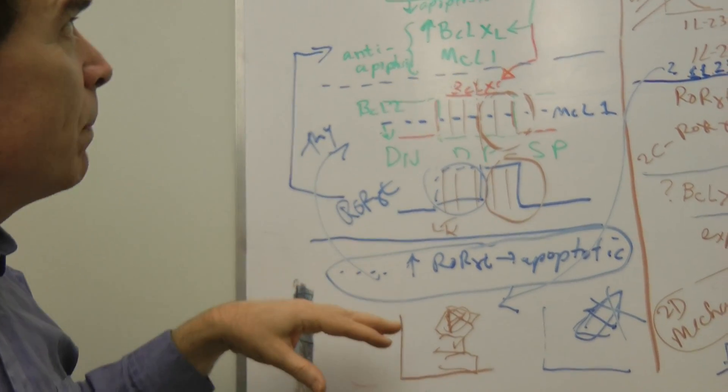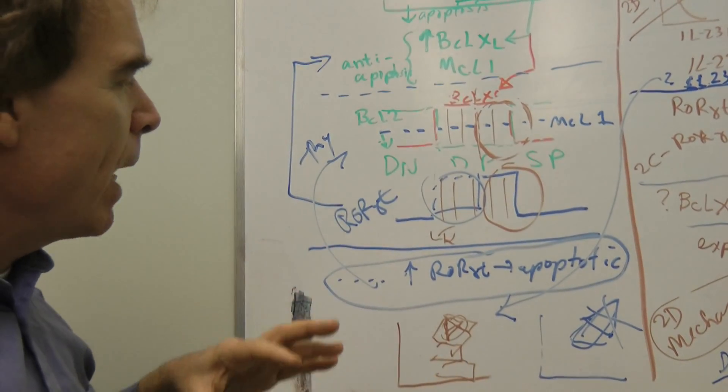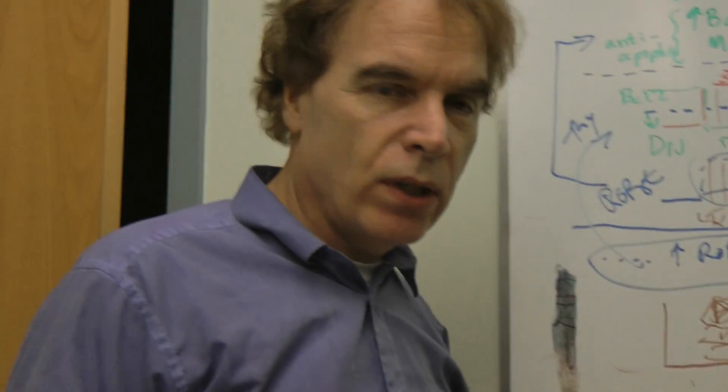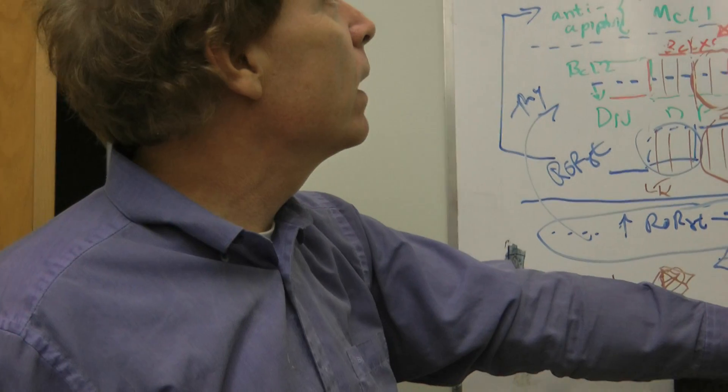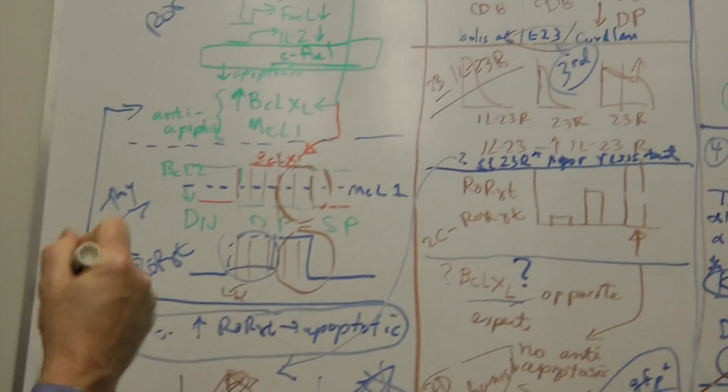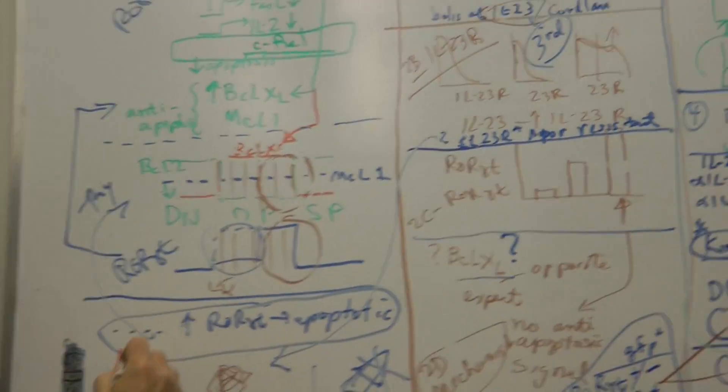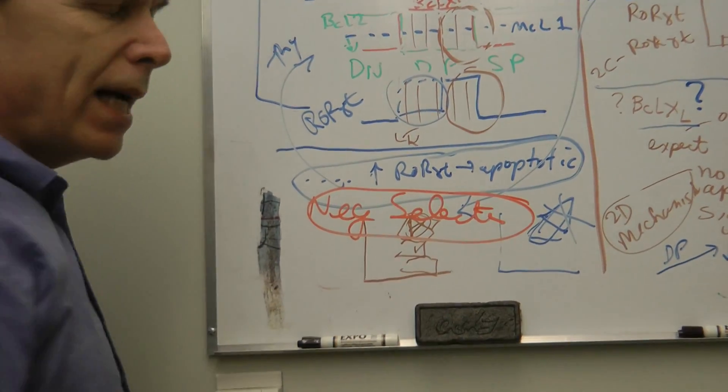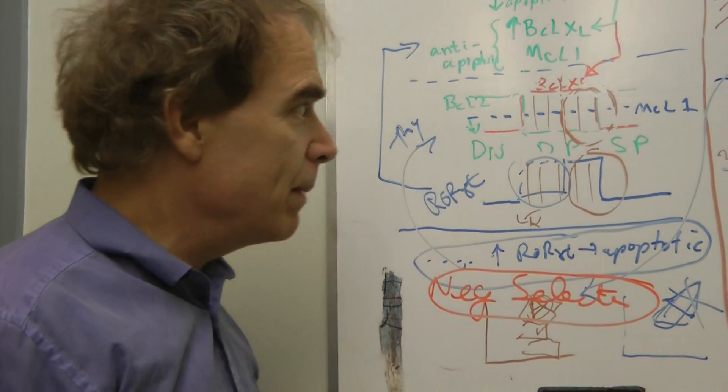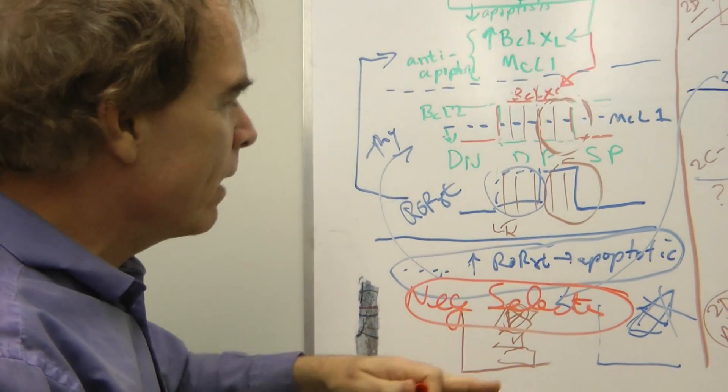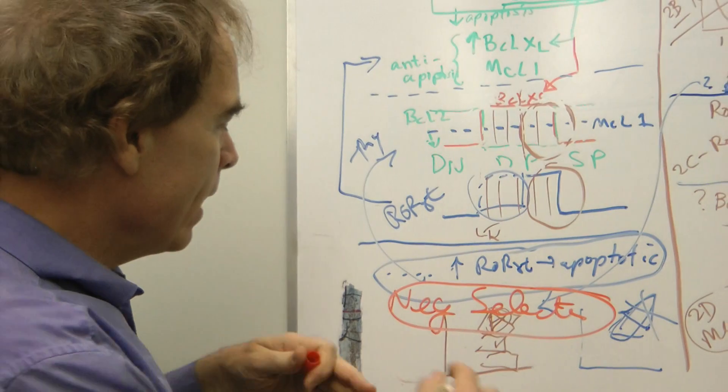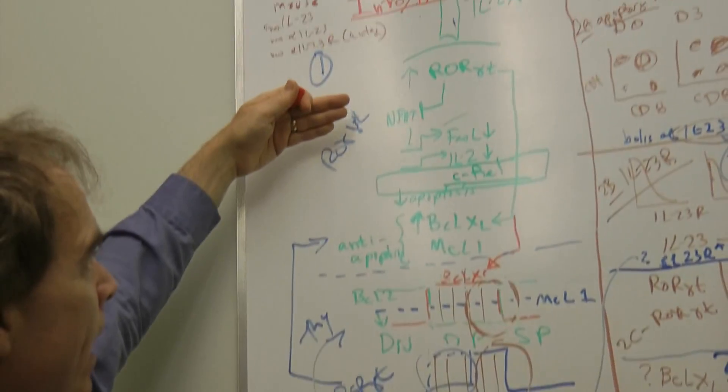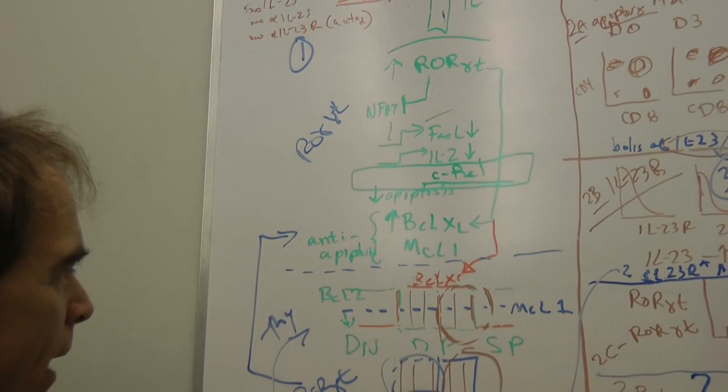What's missing that I didn't put up here is the whole topic. Probably it should go first, but it's negative selection. What we're looking for is negative selection. Negative selection is of course an apoptosis event in the thymus. So probably start out with what is negative selection of thymus? And it relates to some molecules. Then ROR gamma T has been shown to signal through the thymus.